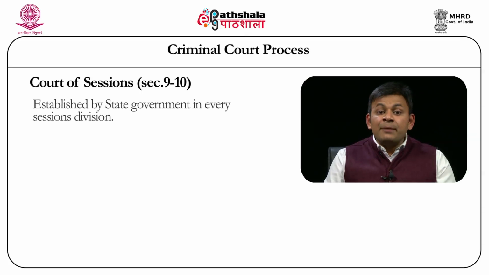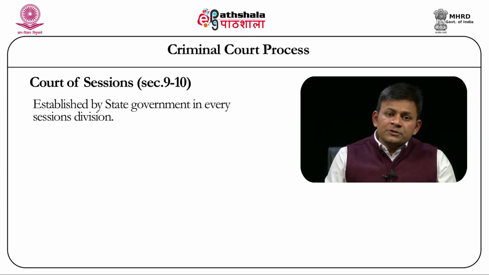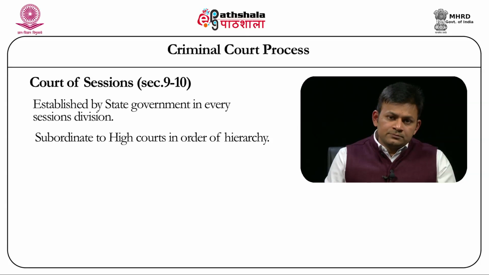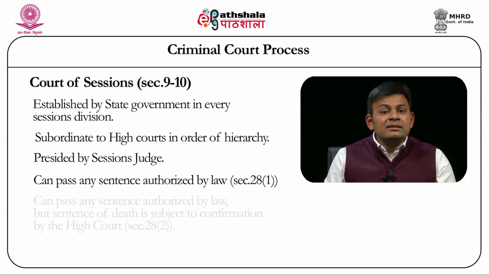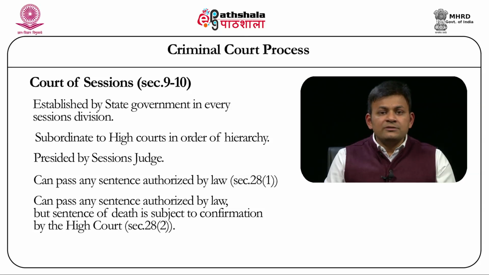Courts of sessions are established by the state government in every sessions division. We must understand that the CRPC categorizes every district in a state into one sessions division, and for each sessions division we have a sessions judge. The sessions judge is the judge who presides over the court of sessions. The court of sessions is subordinate to the High Court, and it can pass any sentence authorized by law, but a sentence of death has to be confirmed by the High Court.